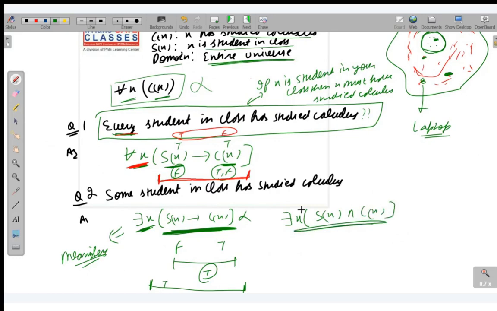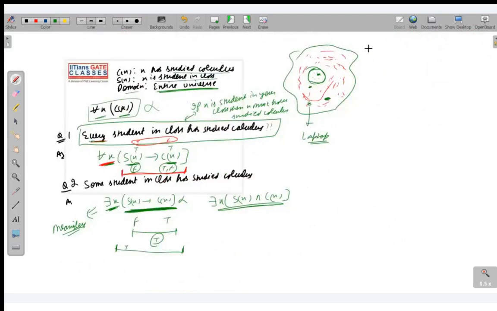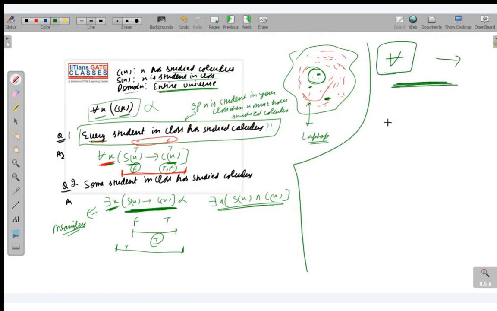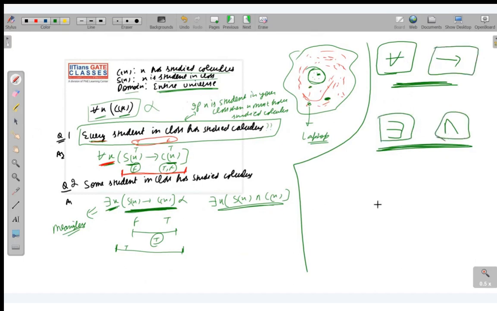Now I will tell you a golden rule which you should remember. What is the golden rule? With for all, implication is meaningful. With there exists, and is meaningful.